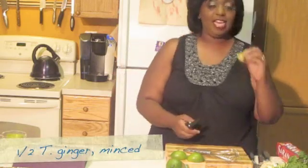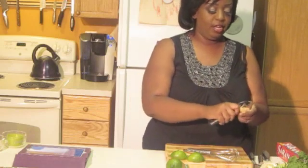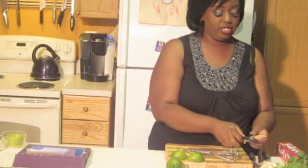Alright, and to this marinade, we're also going to add just a little bit of ginger, about a tablespoon of that. And I just wanted to show you how to get into ginger. When you get ginger from the store, don't be intimidated, folks. Just get a finger or 2 of ginger and take your vegetable peeler and just peel it. If you're not used to cooking with ginger, it's firm and pretty pungent, but it adds a lot of flavor.